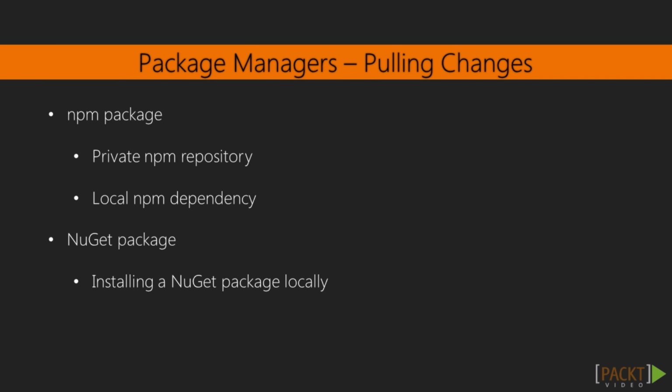So what about pulling changes? Well, pulling changes is great for when we have reusable code to use in multiple applications, because it allows us to request code from the shared code only when we need it. For example, if we were to make a breaking change in our shared code, we would only be forced to change applications that request the new code.